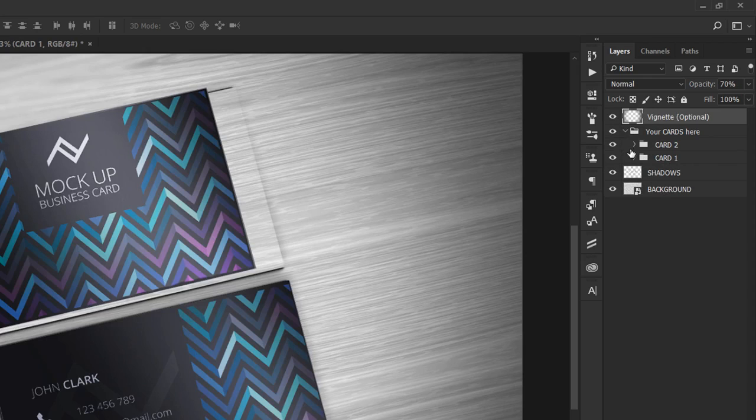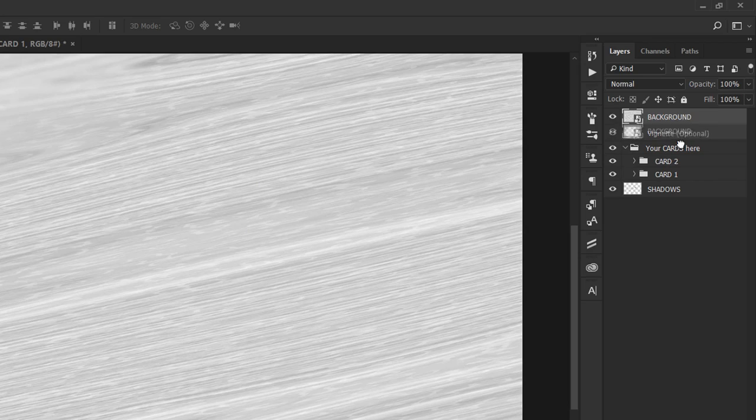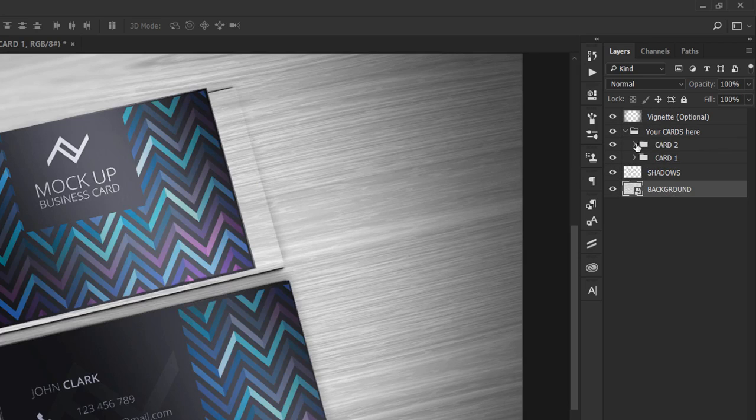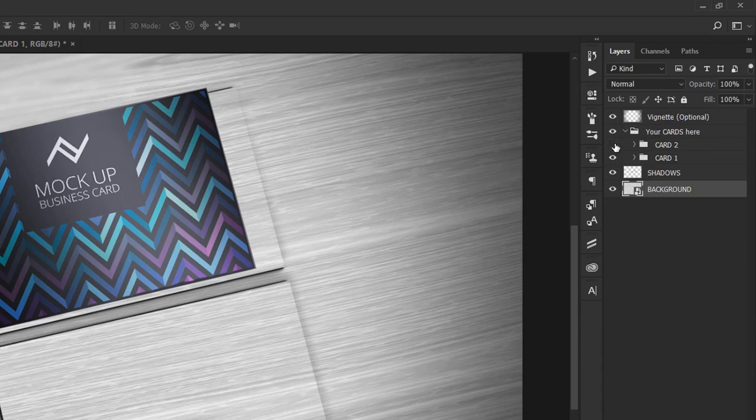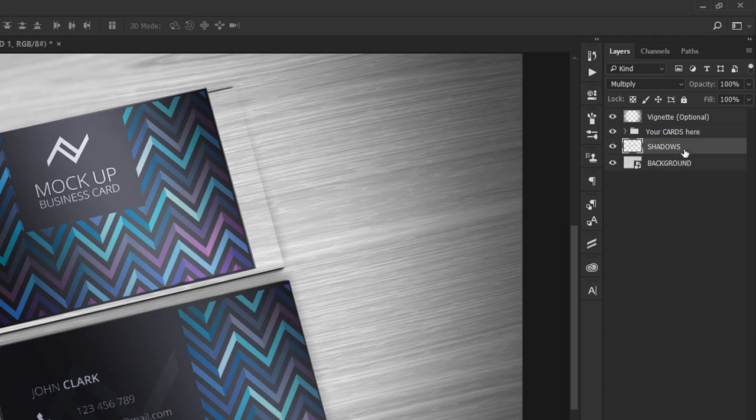The most obvious example is with your background layer. If you place it at the top of your Layers panel, nothing else will be visible. Each project is going to be different, so there's no definitive guide. My advice is you try to create a top-to-bottom order. Here, this would be the following: the vignette, the cards, their shadows, and finally the background. If you mess this order in any way, the result won't be the same.